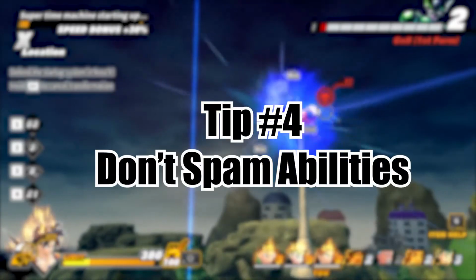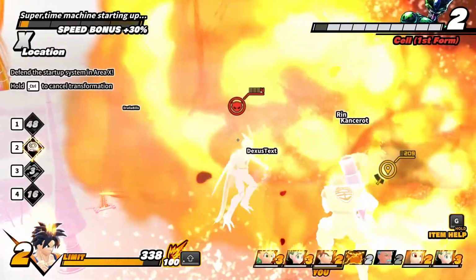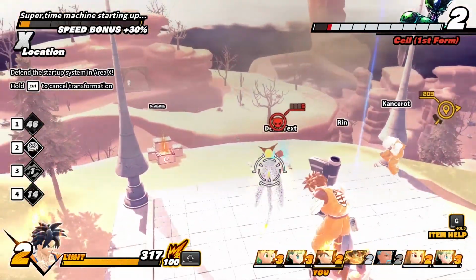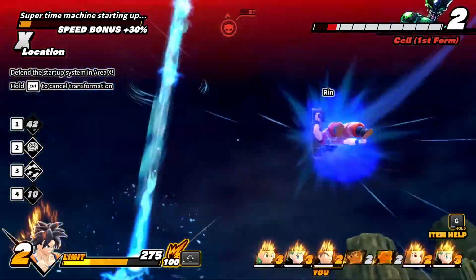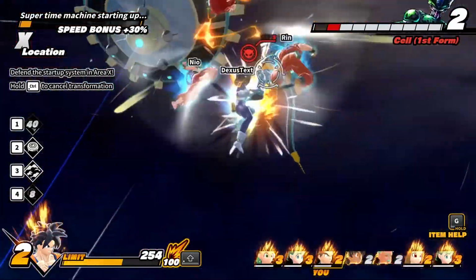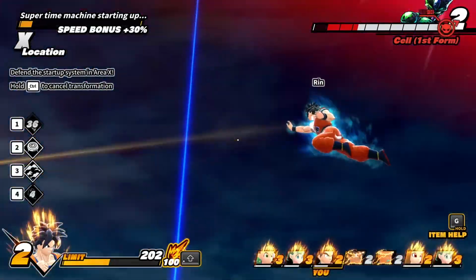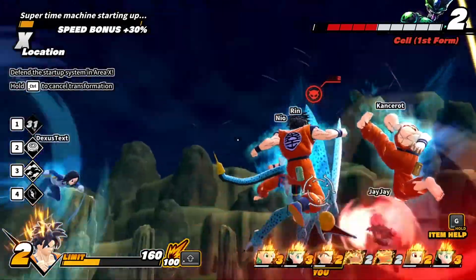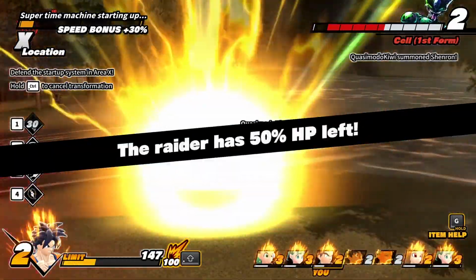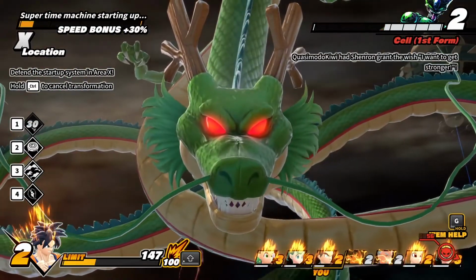Tip number 4, try to use more melee than abilities against the raiders when you can. Now I'm not saying abilities are bad. Abilities are great when you can actually land them. But you know what's better? Using your melee. Melee in this game is so good because it actually prolongs the transformation more than you just spamming your abilities. Your transformation depletes really quickly when you're getting hit by the raider or just spamming your abilities. And you need to stay in this transformation as long as possible against the raider for your survival and for your team.